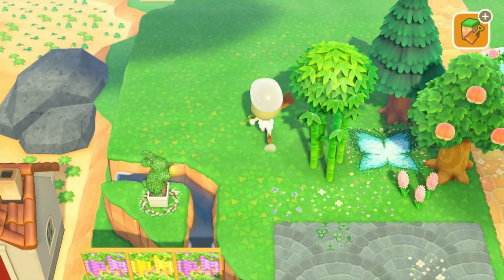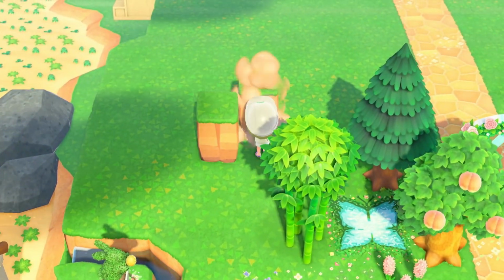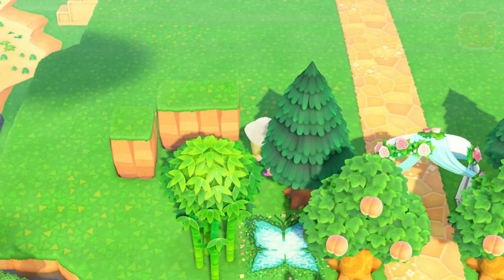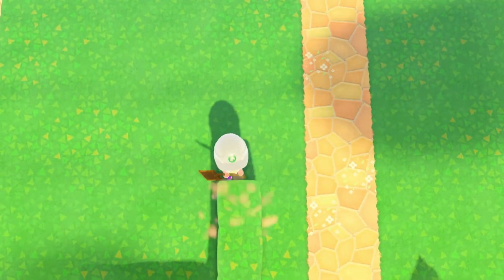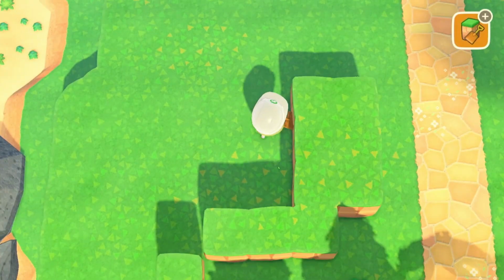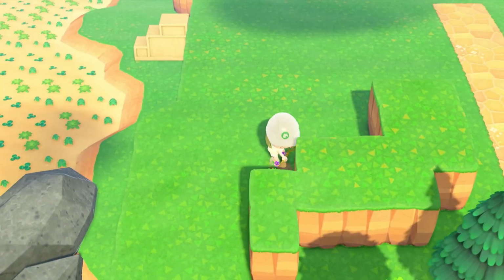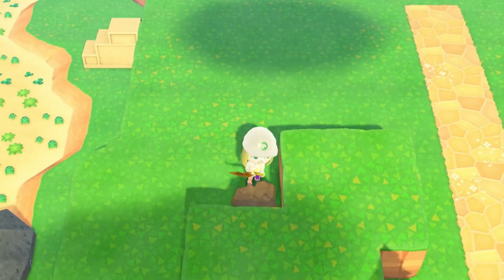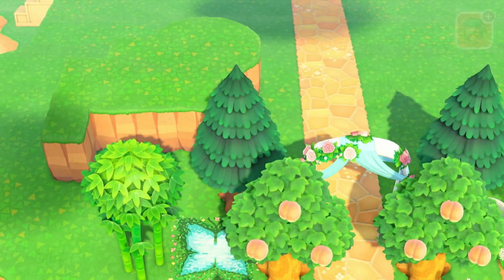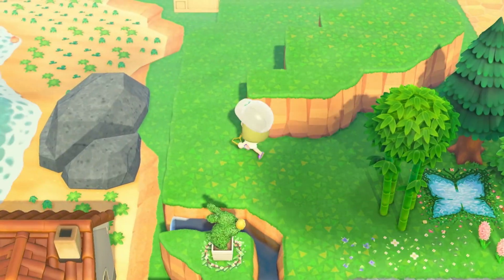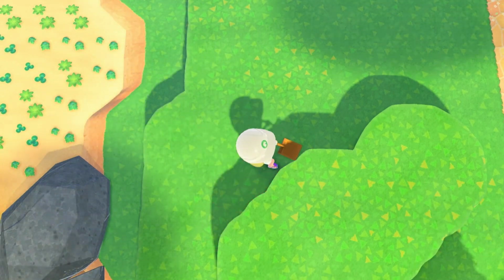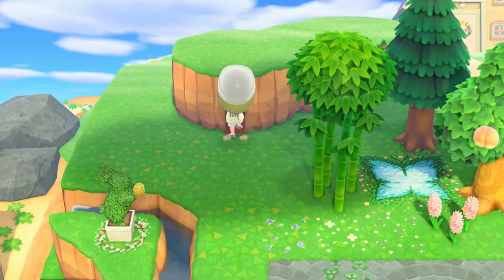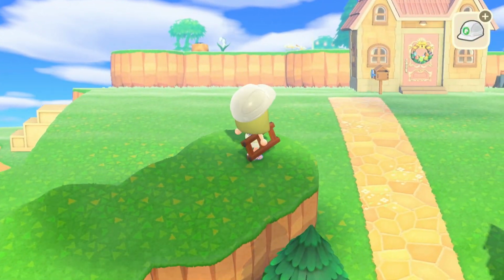I made it through, and then I came in and decided to build up some cliffs back here, just because I think cliffs would help this build a lot. I am just going to massively speed up this footage because it is literally just me creating cliffs. This is something I have in the entrance of my island as well, these kind of weird little wacky cliffs, and I think they're really nice and simple, and they add a little bit of depth to the island and some height.